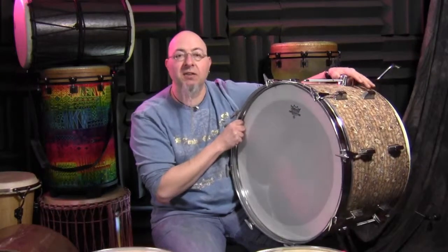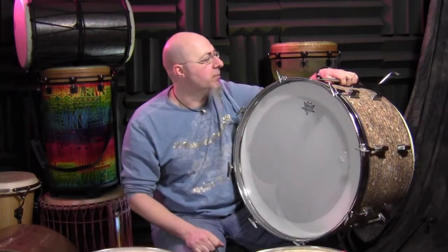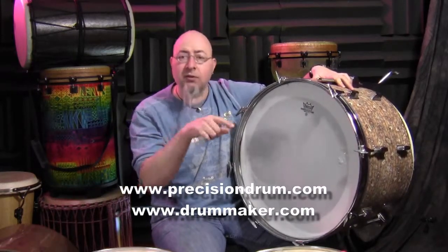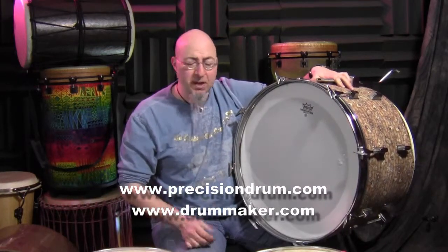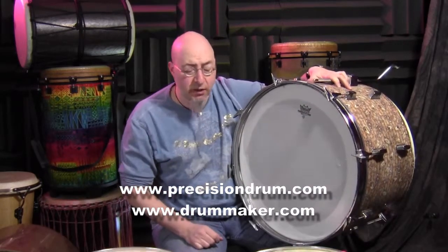Now we need to put some legs on it. Without legs, it'll sit too low to the ground. You won't be able to play it very comfortably. It also hampers the sound a little bit. So we need to find some legs to put on. Here are some drum places that you can check out online. Here's the address right here. And that'll show you where you can get some floor tom legs. They can be as expensive as you want them to be or as cheap as you want them to be. You can get them as cheap as $30 or way expensive into hundreds of dollars, depending on the quality. Don't need anything that fancy, though.